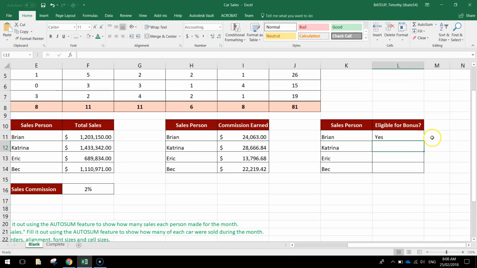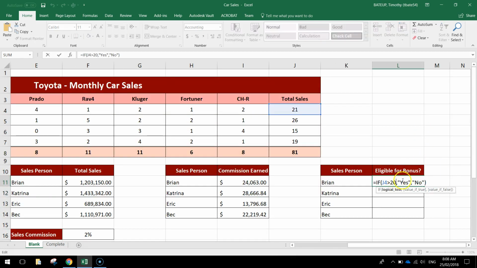You can see that yes, he's eligible for a bonus. Just double click on that formula again so you can see it. So if J4 is greater than 20, so if this number here is greater than 20, yes, he's eligible for a bonus. And if he's not eligible for a bonus, so if this little section here is not true, then we just display the word no.